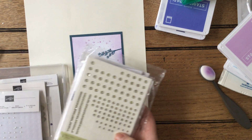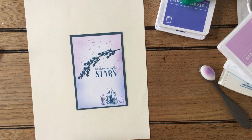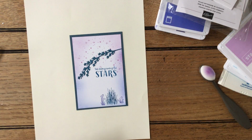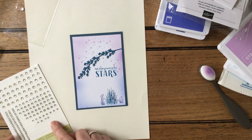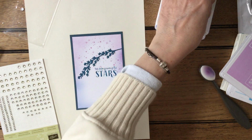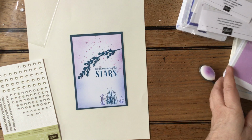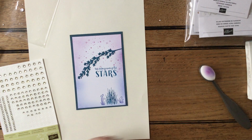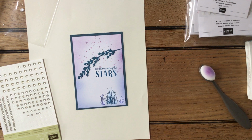So let me have a look in on, don't want pearls. I probably want these. I'm going to use these ones. You can tell how long I've had some of these. These are my absolute favourites because they are slightly more pointed than the ones they brought out now. Now I did have my little scissors. What did I do with my scissors? Oh, you can never find things when you're looking for them, can you? I always start off very well with my videos and end up dithering at the end. And I keep thinking, oh, probably don't like dithering, but I'm afraid that's me.